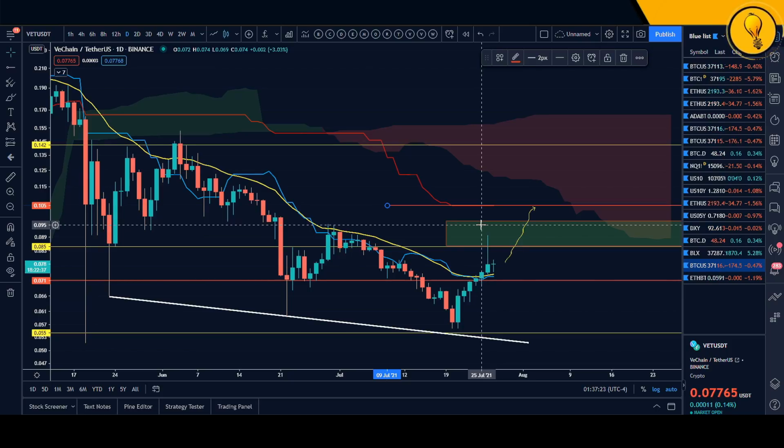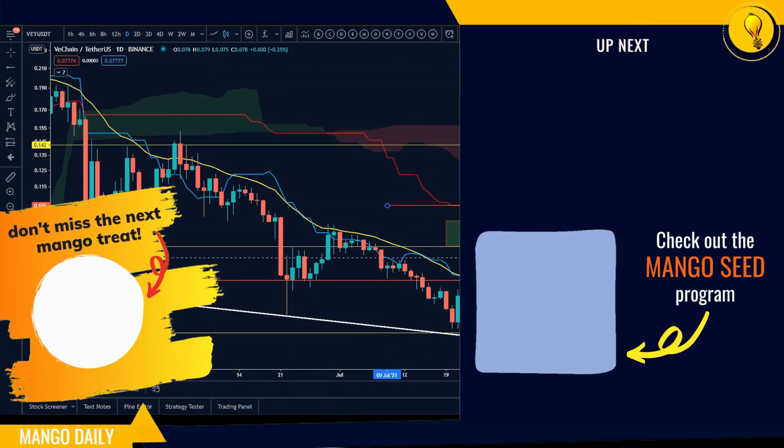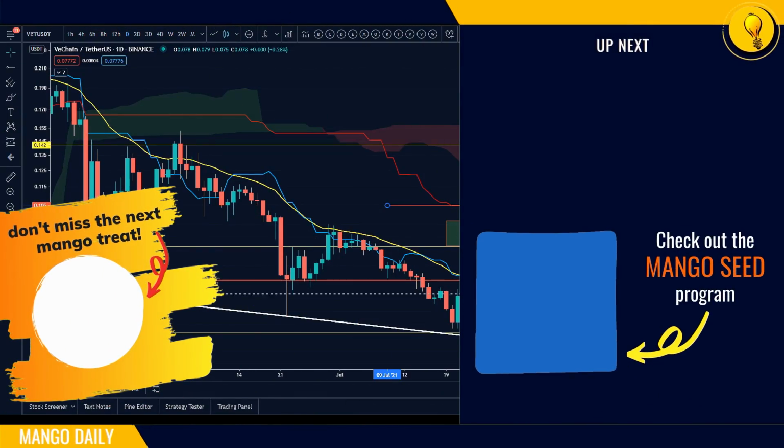As far as immediate targets on VeChain are concerned, you have it right in front of you. On the weekly, I'm looking at this region at 8 cents. If we start taking out 8 cents, then up to around that 9 cent to 10 cent region. Here we come. On the daily, that's going to be a nice quick C-span trade. If we start losing the midpoint, which comes in at around 7 cents, then the downside target for VeChain only comes in at around 5 cents. Keep it very simple, very easy for yourself.